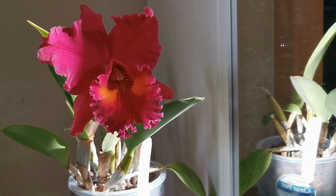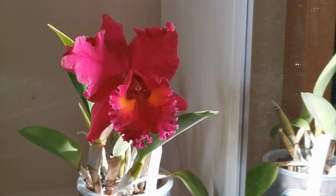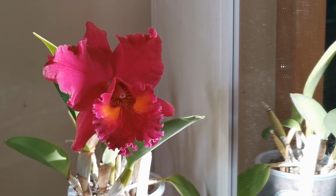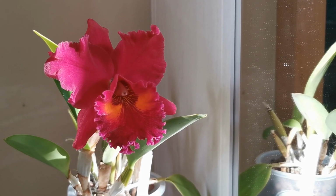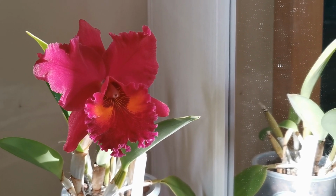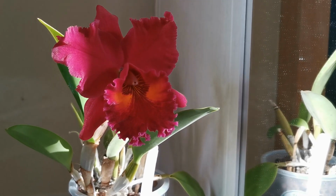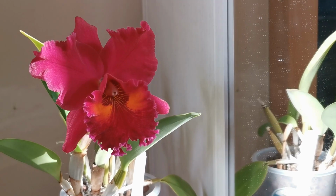And I was actually very lucky because I bought this orchid about 3 or 4 years ago, and on that occasion he got a very broad range of Cattleyas from a private person who had to basically give away some of his plants. I think he had a greenhouse actually, but I'm not sure he had to renew it, or he had to relocate somewhere else.